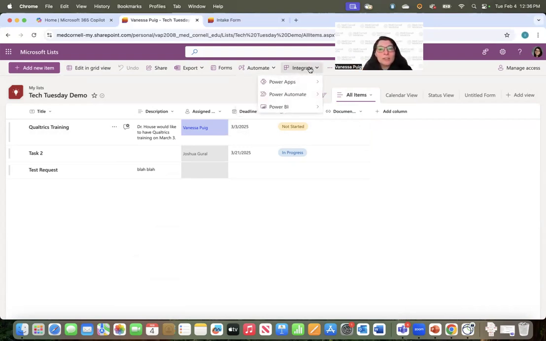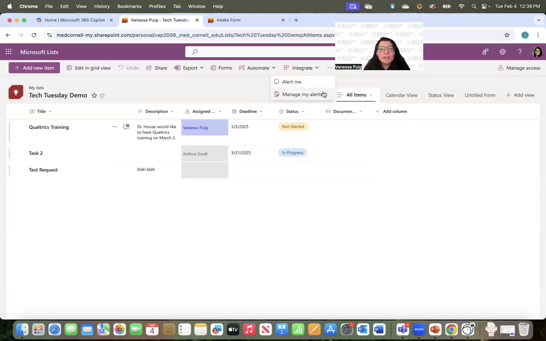I'm not going to go too much into Integrate. It will take too much time to explain these things. But again, this can integrate with Power BI. You can upload all this data into Power BI and create visualizations. That's going to be next week. Josh is actually doing a Power Automate session in a few weeks. He'll be talking about how Power Automate works in general, and how you can use that in various Microsoft apps. And then we've also got Power Apps. If you're familiar with any of these, I'm happy to include in the follow-up email some links about how to use these integrations with lists. And we can work from there if you have any other questions about it.